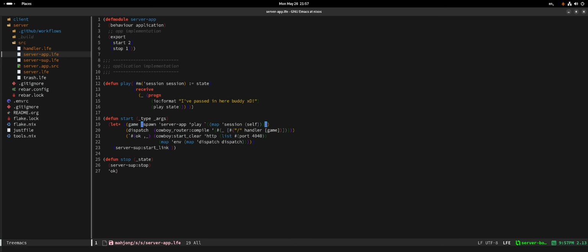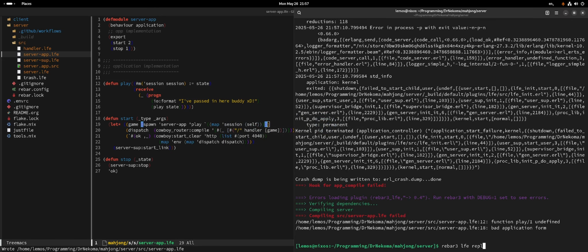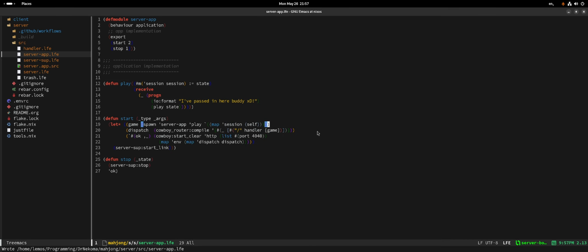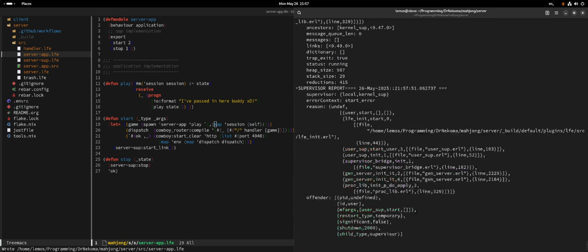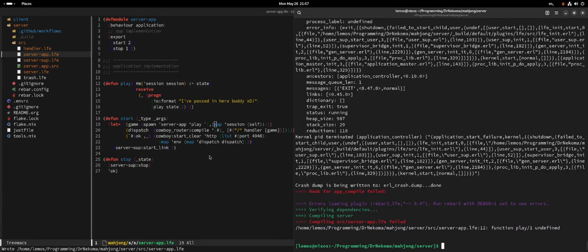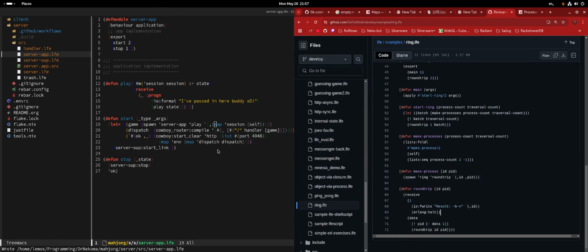So now it's a list with only one element. Don't forget to put a comma before the map. Looks terrible. Lispers, man, it is beautiful. And it doesn't do anything. It's still undefined.